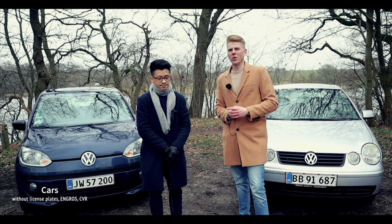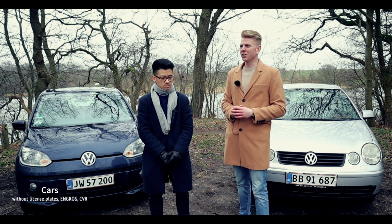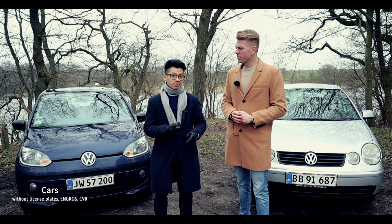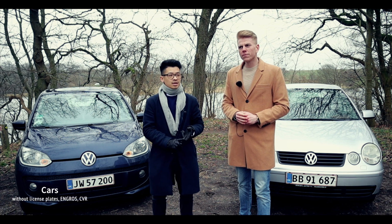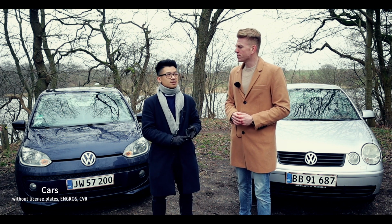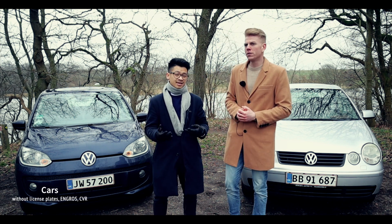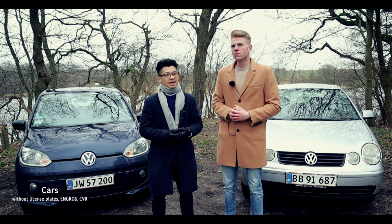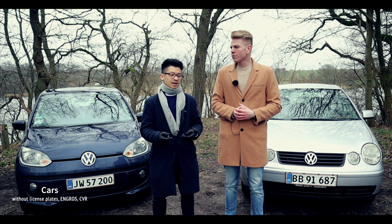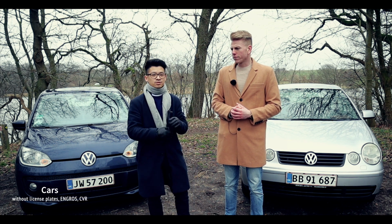Okay. And sometimes when you're browsing DBA or Gulagratis or Bilbasen, you can see next to the car it says Engros/CBR, right? What does that mean? That means it's actually professional, and they want to sell to another professional. So you have to be an established company to be able to buy that car. The reason they do this is because it's usually cars they don't usually sell, and they just need to get rid of it because they traded it in. They want to sell it cheap without any warranty, because in Denmark you can't actually sell cars from the dealership without warranty, because that's illegal. So this is a way for them to work around it.